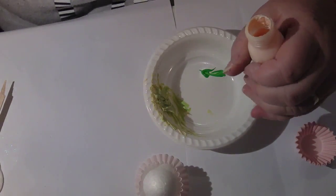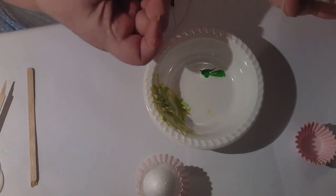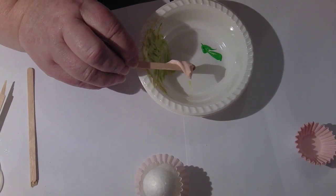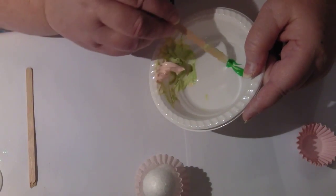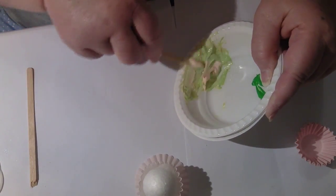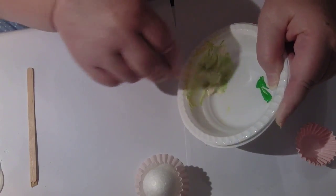And I use these sticks. I buy these sticks to do this with, because then you can just throw them away. My glue gun just fell down. Nobody panicked though, because it's all right. I'm not caught fire to myself at all. I'll be good. Now, you ladies have made me self-conscious about saying nobody panic. I can't help that. I just now put too much in. Looks like too much green.